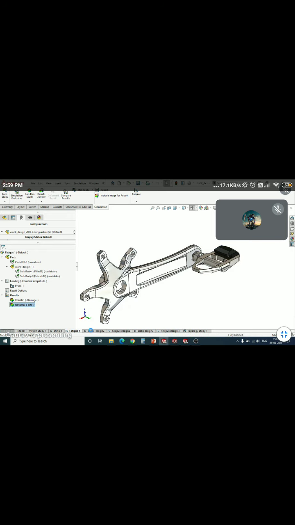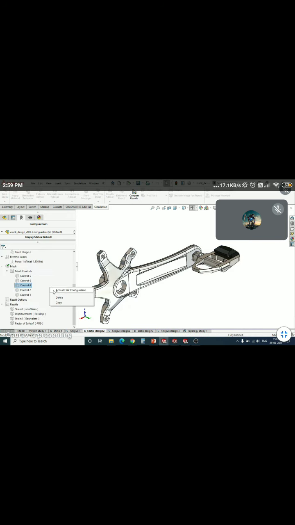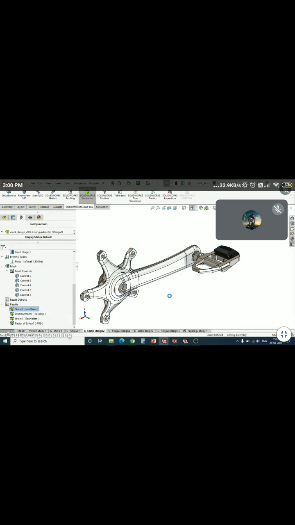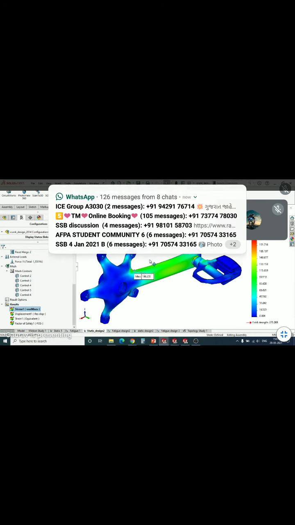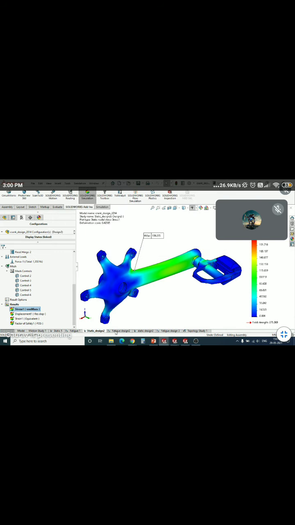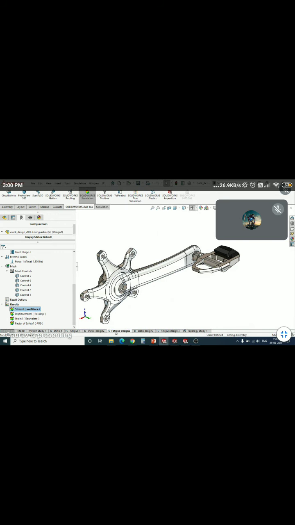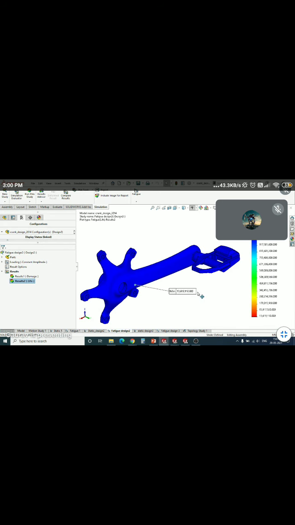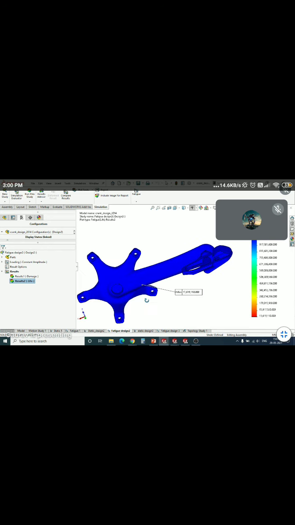Likewise, I have just copied the settings to this new model, and I have run it with the same boundary conditions. The weight is applied at this pedal, and I got this result. Similarly, the fatigue study is done for the same model, where results were pretty huge. From just under 4 million cycles, it went up to 13 million cycles by changing the design.